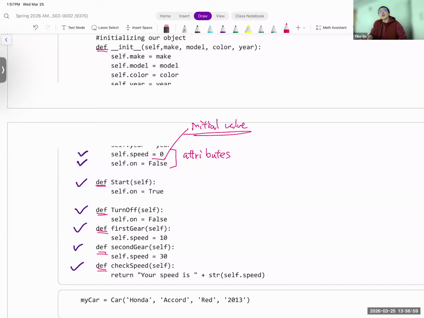And then the initial Boolean variable for whether the car is on or off is False. So by default it's off. So this is representing on or off for a car.